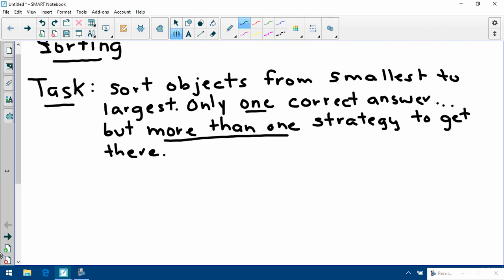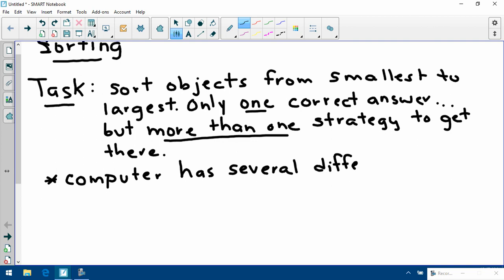So the idea is that the computer has several different algorithms for sorting. And they all have specific names.